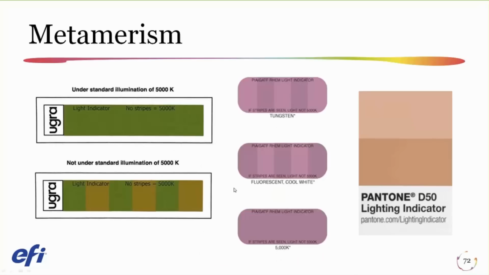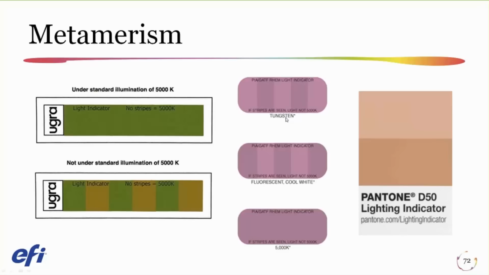There are color strips. Carrie mentioned earlier on, everybody that attends and fills out the forms today, we're going to send you a lighting indicator. It's going to be the lighting indicator we use, which is printed, actually they're all printed with two different inks. And the inks react differently under different CRIs. Under noon daylight conditions, you will see no stripes. I only have the kind of before here, but this would be one solid color. Under different lighting conditions, suddenly you will start to see stripes.